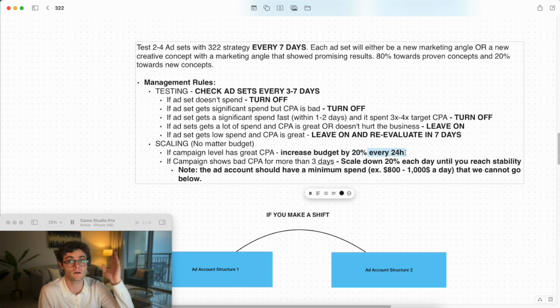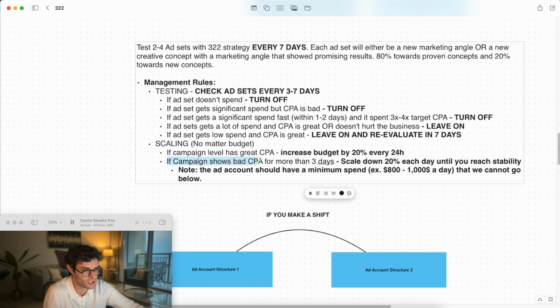So if day 1 is 2.2 ROAS and your target is 2, scale. Next, if that day is 2.1 or 2.5, scale by 20%. The day after, good, you scale. You keep on scaling until you see some decrease in ROI, where it doesn't make sense anymore. We have to be aggressive with this every 24 hours.